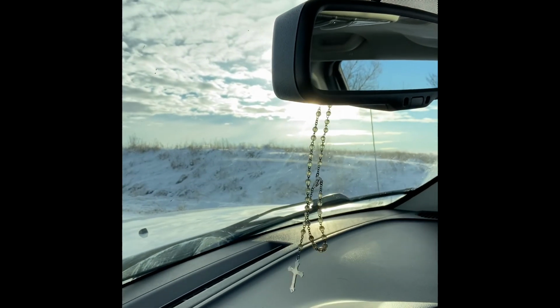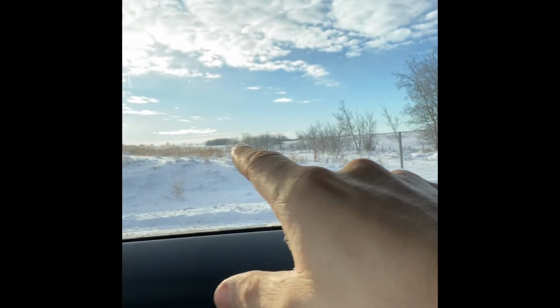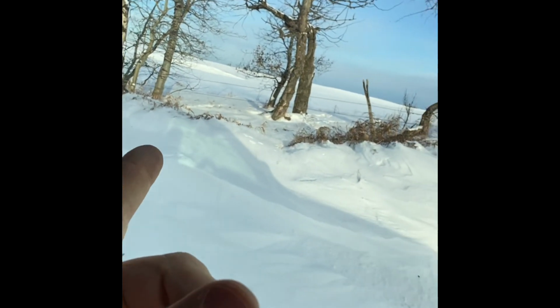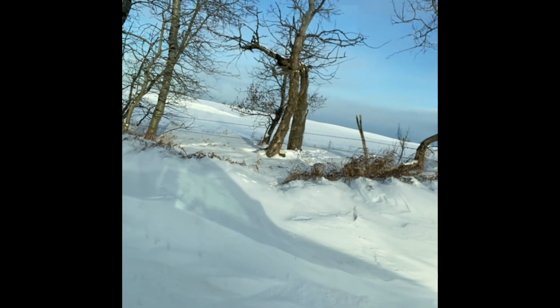So right now I'm just pulling up to my little box set that I made for badgers on this other property that I was trapping, but moved it out here to try it out, because along this bank here there's probably 5 or 10 badger dens or holes, and a whole bunch on the back side of this field over here. But I don't have permission over there, so I have permission over here. I got a box set right there that looks like something's been coming to check it out, but hasn't gone in it. So I'm gonna go and dig it out and see what's going on there.